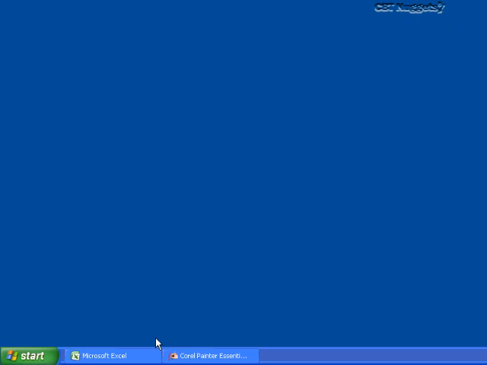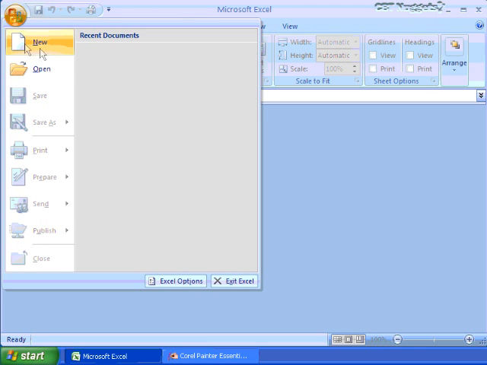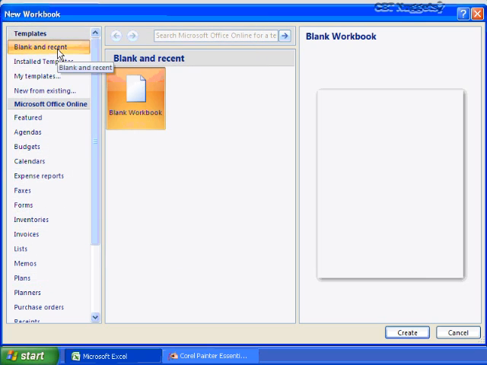Well, we've got to start somewhere, so let's start from scratch. Here is Microsoft Excel, and we want a very new blank spreadsheet. To do this, we can go to the Office button and select New. If you're used to the Control-N on your keyboard without having to go to a menu command, you can still do that.